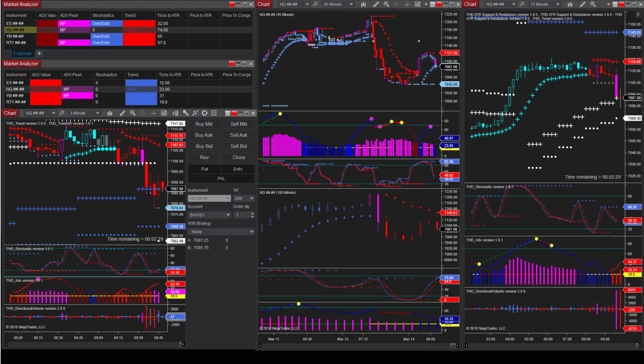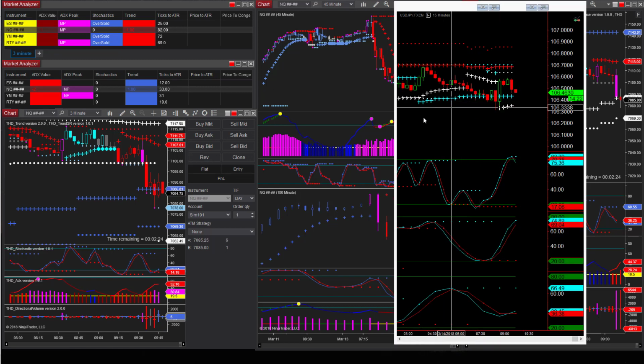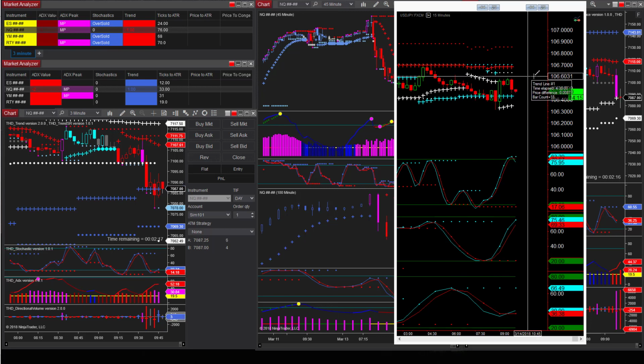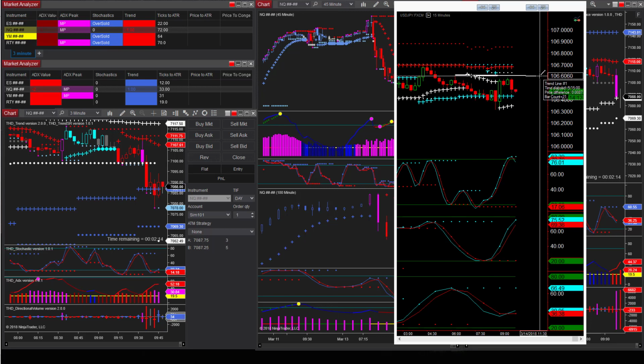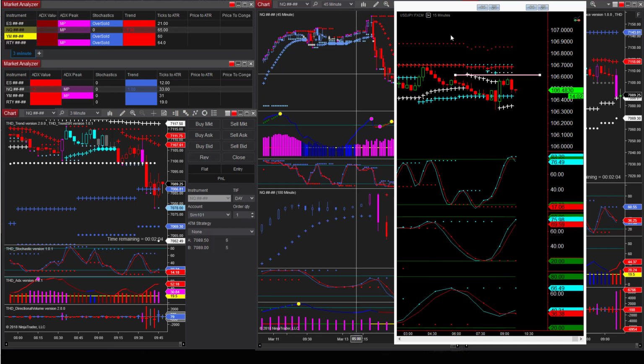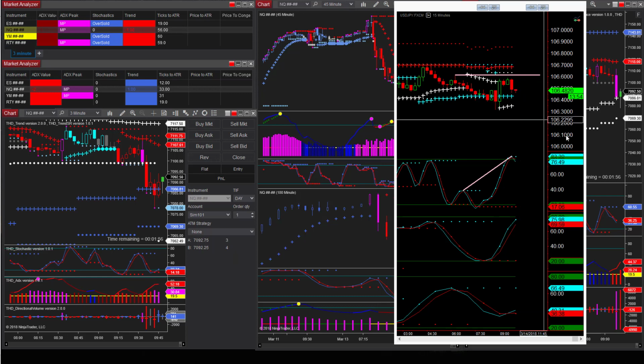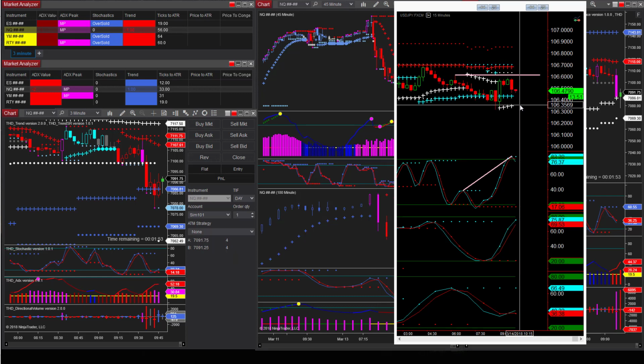On the USD JPY, you just had hidden divergence. I'm going to use MultiCharts because I don't want to lose my cursor again. So this was the last high, okay? And do you see how this high came in lower? And look at what your stochastics is doing. Okay, that's indicative that this is going to move down.